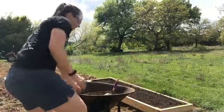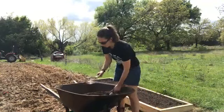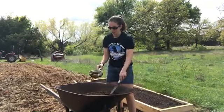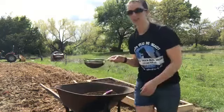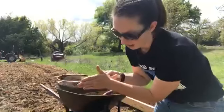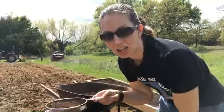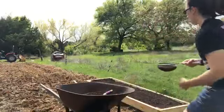Okay, so the next thing I'm going to do is just sift dirt over the lettuce. So I have just like a cheap kitchen sieve. I don't have any garden sieve that's fancy or anything. So the holes on this are a little finer than what you would probably see in a sieve meant for gardening, and so it's going to take a little longer. But as you can see, just some fine dirt is coming out when I shake it, and I'm just going to dust this dirt over my lettuce seeds.